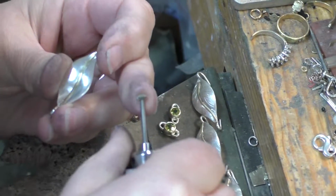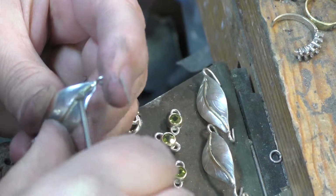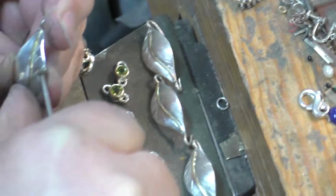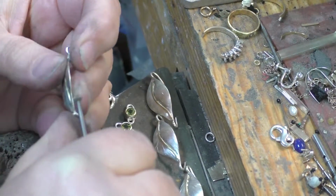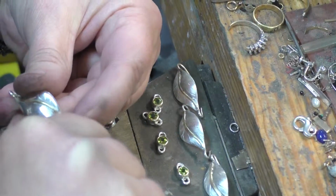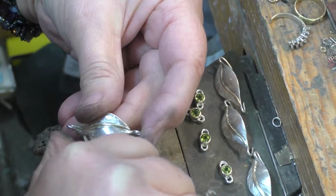I just used a setting burr, kind of like a heart burr, and carefully bracing my hands together, I lightly went in and did some gestural lines that will make us think of a leaf. And a little bit of intersecting line as well, just to get a little more movement there. So, okay.